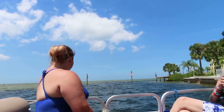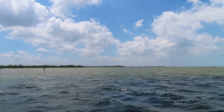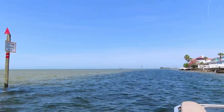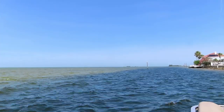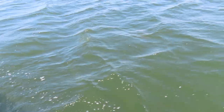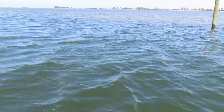Right out here we saw a dolphin and a couple of manatees and rays. You can actually see where they dredged here to make a canal — you can tell by the color difference, it's so much darker right here. It's crazy because right over here it's super shallow. There he goes over there — where's our dolphin? There might be more stingrays.